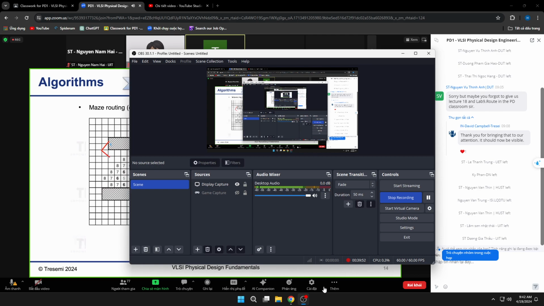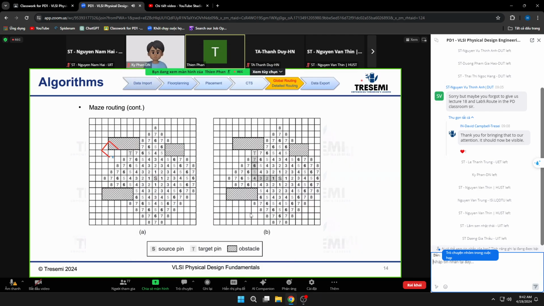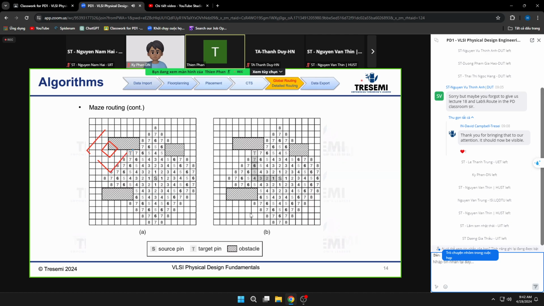Yeah, it keeps going, right? So that's the 2. And now I'll try to show some of the example here. So this is the 6. It keeps expanding, right? And because of that blockage, we can't go through here, so that's 6.